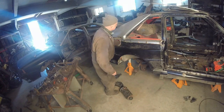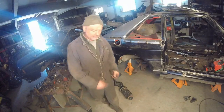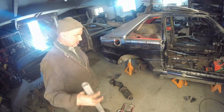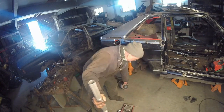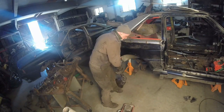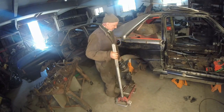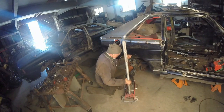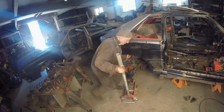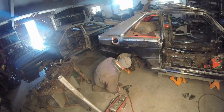Well, the only good thing about having this gas door right here is you can put the strut top on. One thing that I've noticed, one thing that we always did, these struts are freaking heavy, way too heavy for what they should be, but I guess that's the reason why they lasted so long. This is the way I do it, just because I don't want to kill my back. Wow, it's in.